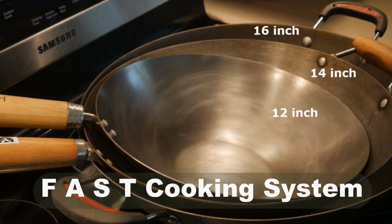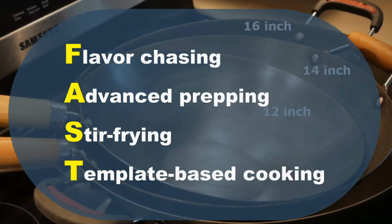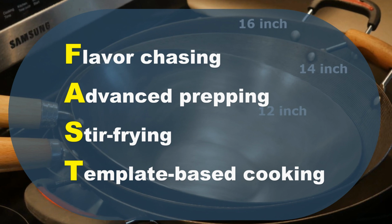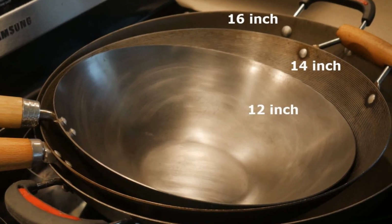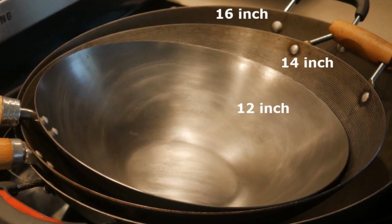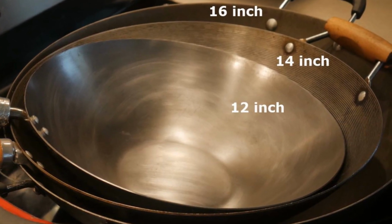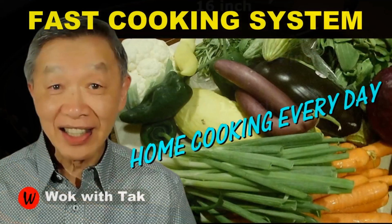My fast cooking system has 4 components: flavor chasing, advanced prepping, stir frying, and template-based cooking. Being able to use and clean your wok efficiently is important in stir frying. Using this method, I'm able to have my wok clean and spotless each time before I use it.